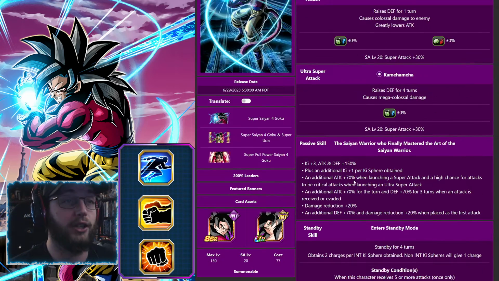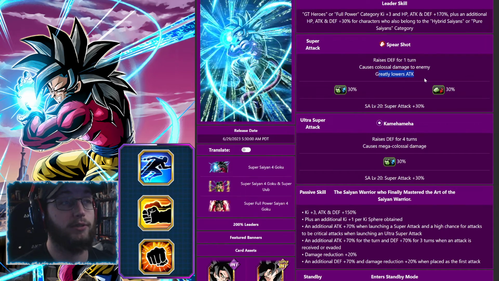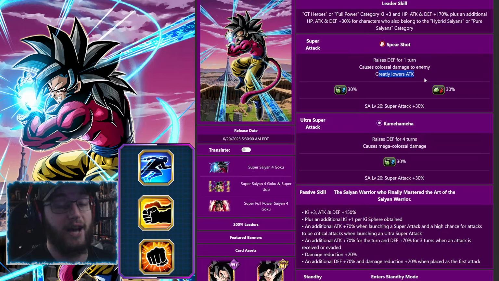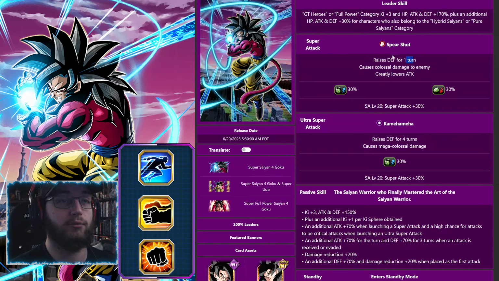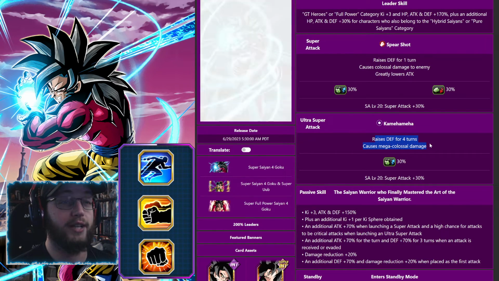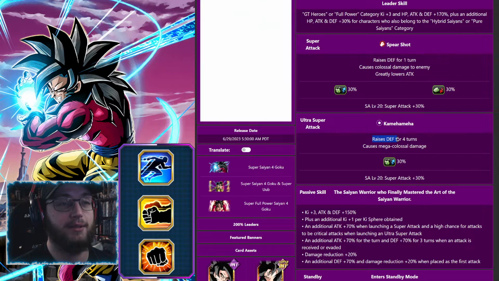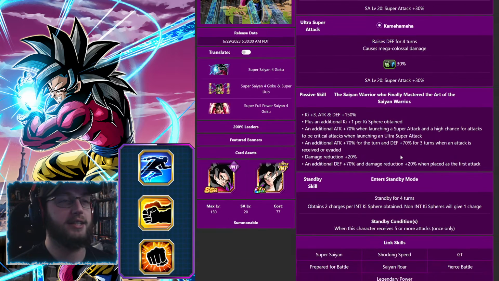But anyways, moving on. He raises defense for 1 turn and greatly lowers attack as a 12 key. Very good for a lot of situational points of the game itself. There are a lot of hard bosses that can have their attack lowered in the first phase, so that's very nice. 30%, I really wish this was higher, especially since his 18 key only raises it for 4 turns. I would much rather him have raised by 50%, perhaps. I don't know, let's see what the rest of it is.